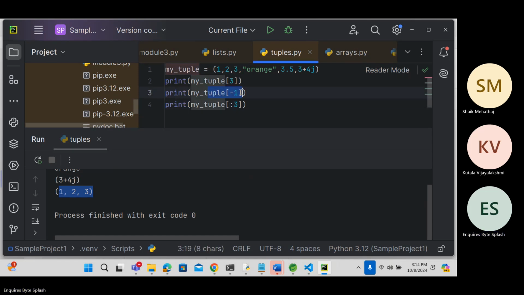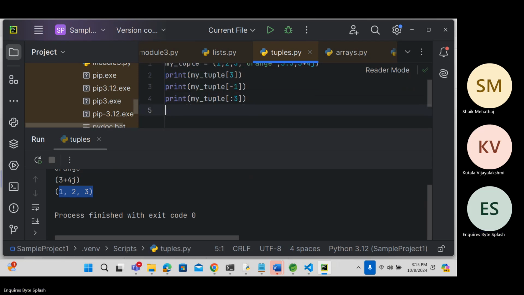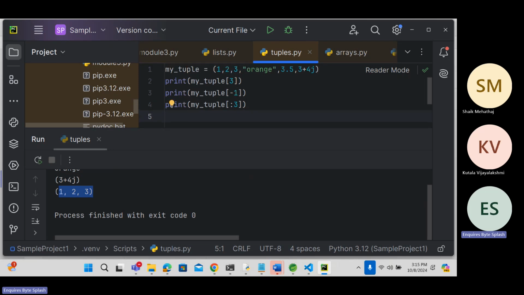I can access the elements in my tuple. Also, as I told, my tuple is immutable, no? So what I can do, I have some inbuilt functions on my tuple, just like list. So what are those inbuilt functions: I can sum the elements of my tuple, or find the maximum of the elements, or find the minimum of the elements, or sort my tuple. All these things can be done. I can't change the elements, but with the elements I have, I can do something with them.